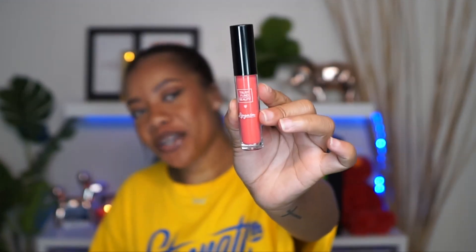The next thing I have is something from Trust Fund Beauty, and it says it is a lip gloss in the shade "Unprofessional." This is what the gloss looks like — it's pretty peachy and pretty neon-y. I'm going to try it on my hand. It's actually super pigmented, which is really nice, but it is super pigmented, so this color is a bold one. I'll give it a try. I've never really heard of Trust Fund Beauty, but that's one of the perks of BoxyCharm — they give you brands that you've never actually heard of. That's why I really like BoxyCharm, because I get to try out new stuff.